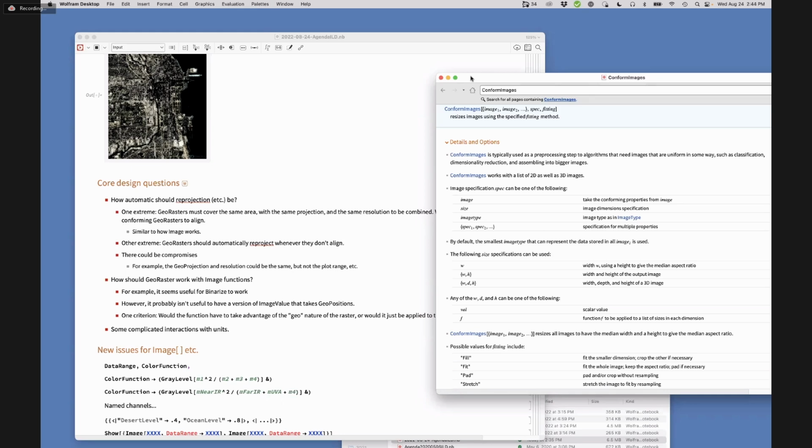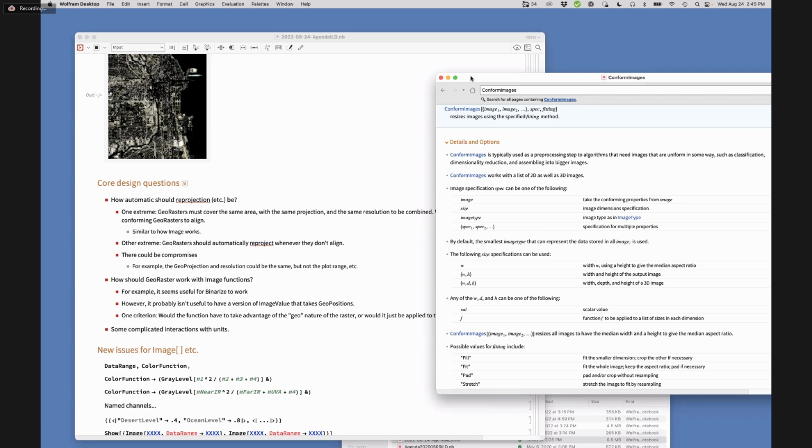I'm sorry. Okay. So let's summarize what the questions are here. There's a question of what to do if you are showing multiple georasters together. Is that right? Well, it's not about showing them together. It's about if I want to multiply two georasters that are in different projections, different resolutions, etc. Right. And you think that should, by default, just fail?